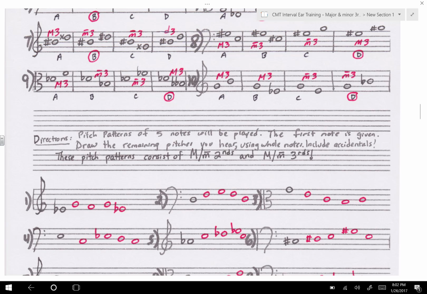And I will sing along while I play the piano so you can hear, and perhaps you want to sing with me. Mi, do, me, re, do. One more time.